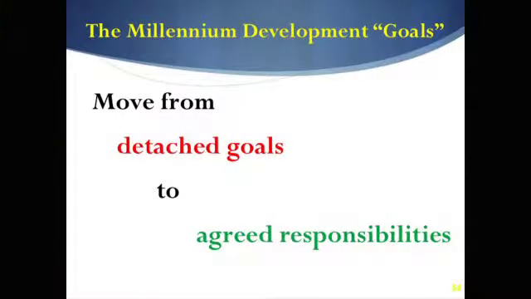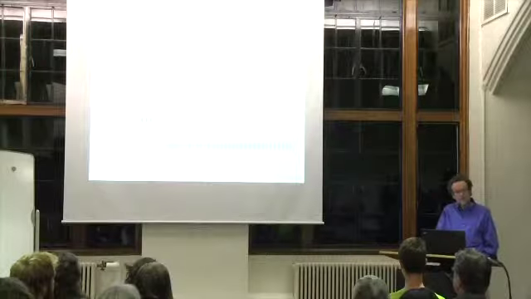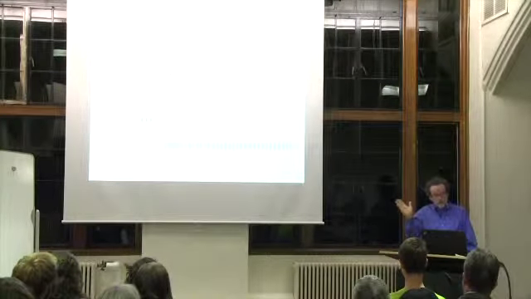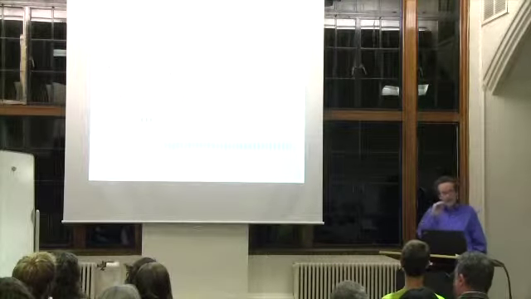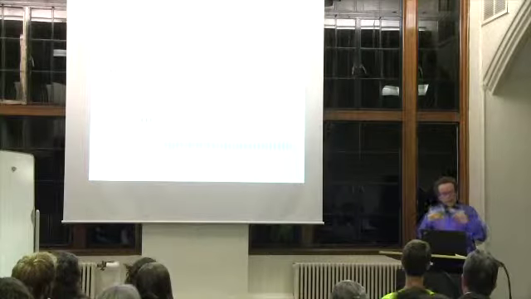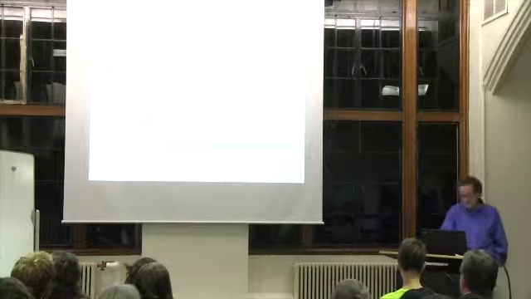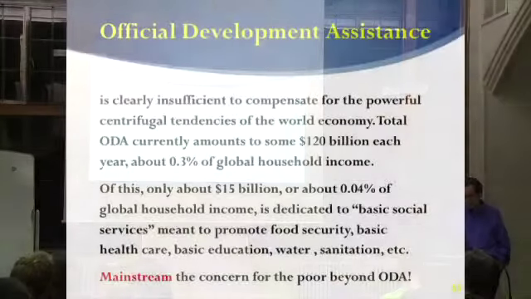So instead of detached goals where we all agree that something should happen, but without any kind of agreement on who should do what in order to make it happen, what we need is something like agreed responsibilities, where you have specific agents who take responsibility to do specific things, especially when things don't move along the glide path, when things are not going down the way they should. Several MDGs, as you know, we are nowhere near fulfilling them, and hunger was one of them until a few days ago. And so that's something where obviously special responsibilities should have kicked in, saying we should now do X, Y, Z in order to make this happen.